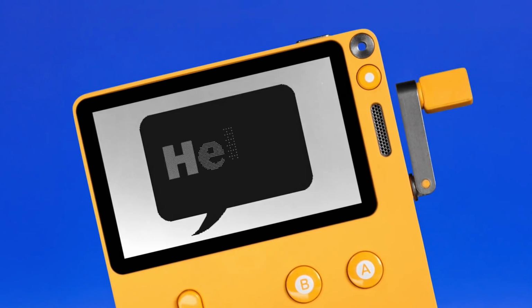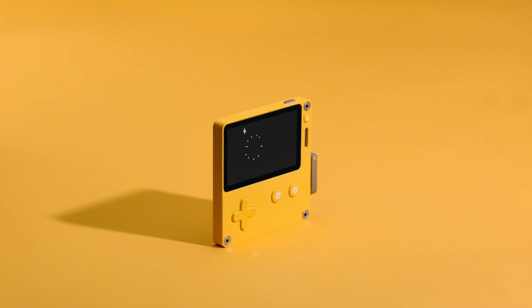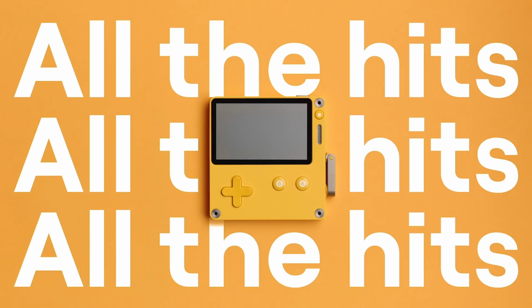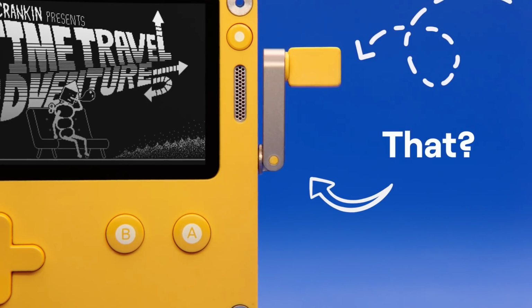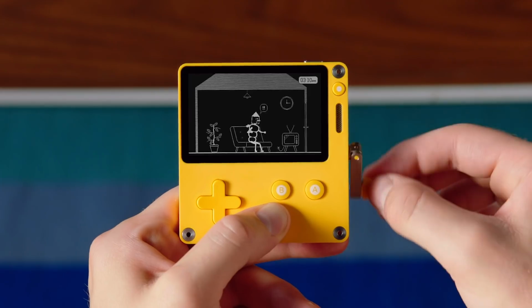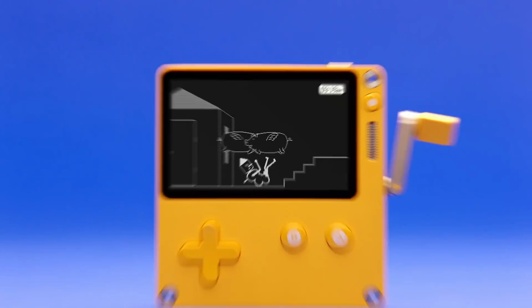Say hello to Playdate. Oh, I like it. Yeah? Yeah. Thanks. That means a lot. Here's a hand. Playdate fits right there. There's an A button, B button, D-pad, Wi-Fi, Bluetooth, USB-C, all the hits. Wait, what's that thing? That's the Crank. It's a crank. Yeah, seriously, what is it? The crank. You crank it, like this. It can control the games. It's fun. Now look at this.